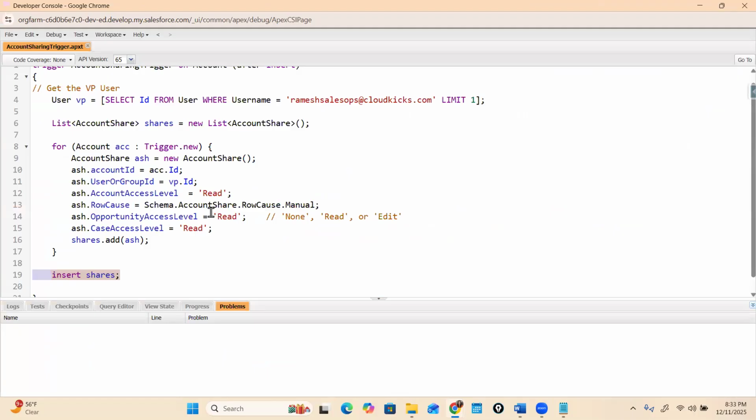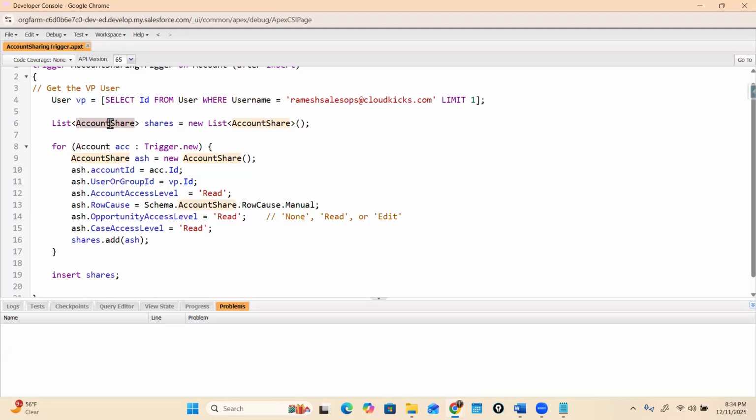You still provide the access here? Yeah, opportunity access level you have to provide. Even for the account, he already has the access. So even though he already has access, you still provide it here? Yes, because this is a required thing you have to do when you are creating an instance of account share.